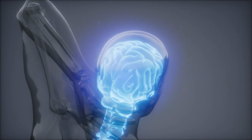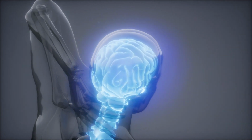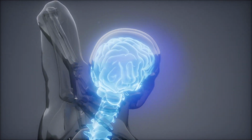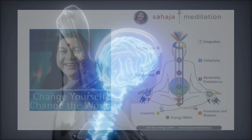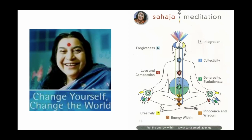And then at the center point, the quality of this chakra is collectivity, of being a part and parcel of the whole, not thinking of yourself as somebody who's separate, away from everybody else, but part of the whole thing. You are witnessing everything as a drama, as the divine play of the cosmic energy around us.